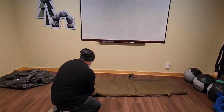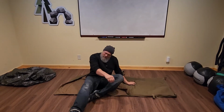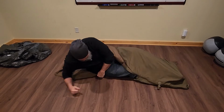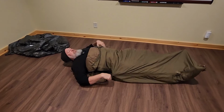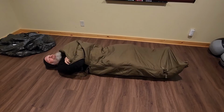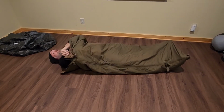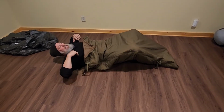It would be a good idea, but evidently, Australians are tiny people, because, let me show you. If I get in here and try to think of this as a sleeping bag, and I zip this up, it's only going up to my waist. There's no way I'm getting this closed with my shoulders and upper body in here. It's just not gonna happen, right? It's not even mummy bag loose. I can't get in it.